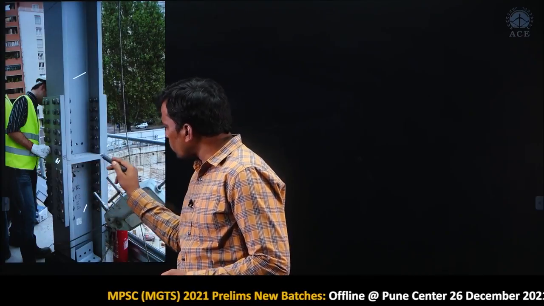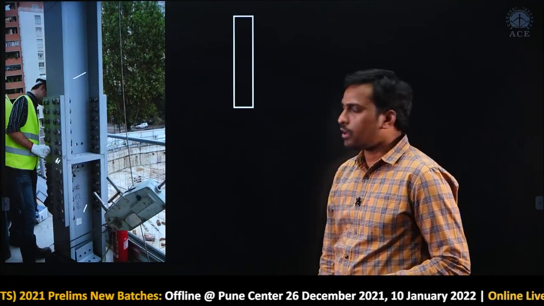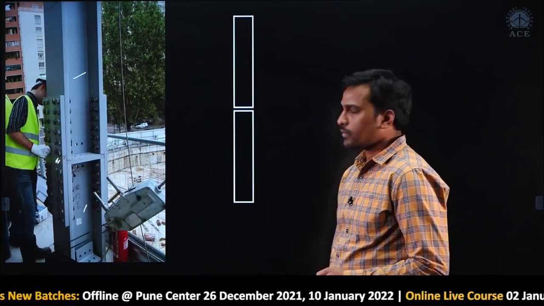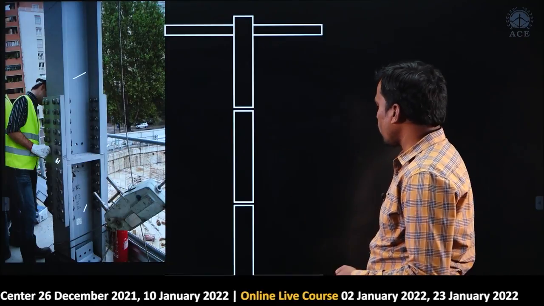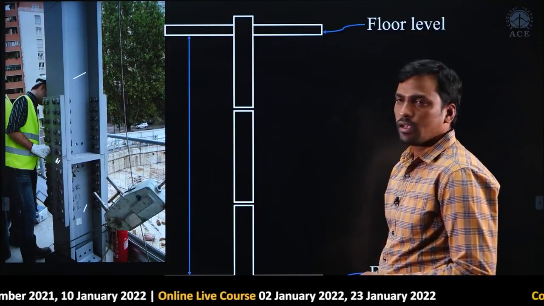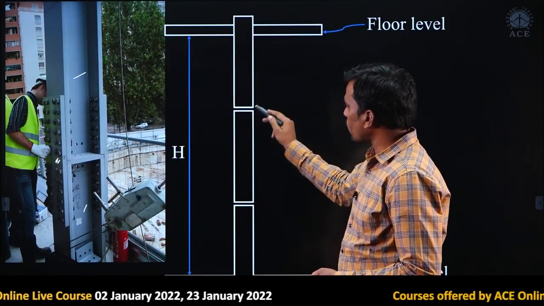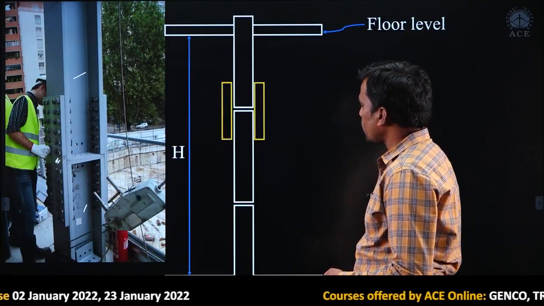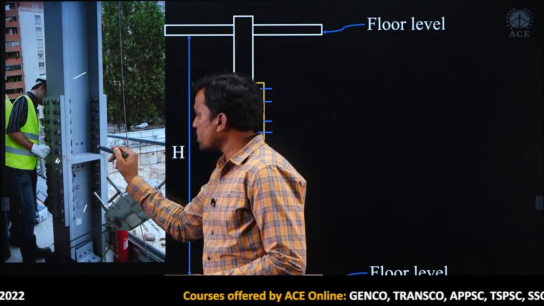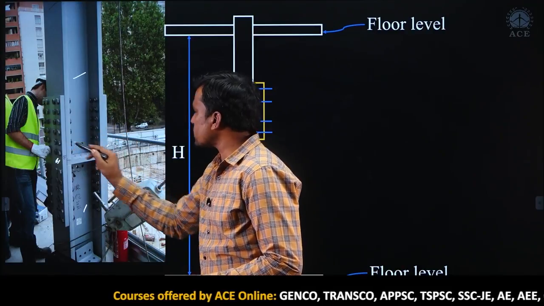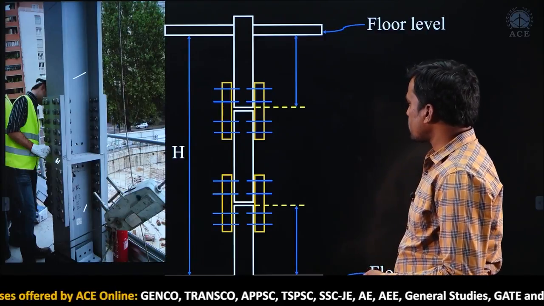Now, where do we have to give this joint? If you see here, this is the top column, and this is the bottom column. Now, here there is one more column. So this is the top floor level, and this is the bottom floor level, and the total height of the column is h. Now, here we have to increase the height of the column, so we need plates. These are the splice plates. If you see from here, now I am showing this view, you can see the column and the thickness of the splice plates, and similarly here these are the splice plates.